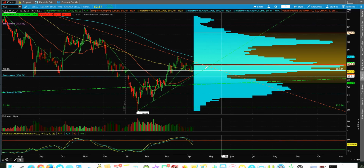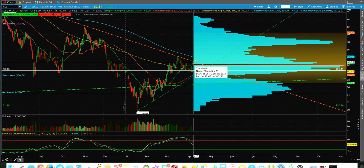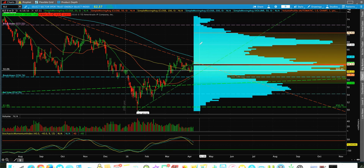Let me get back into real time here. We have an upward facing 50-day moving average, 100-day moving average, and we're above the 20. It's sort of building pressure. We're above this last swing high. It feels to me like it wants to kind of probably move up and out and get into this range. But let's not anticipate. We could easily see a move back down to trend and then go. But we can see the triangle is sort of narrowing.